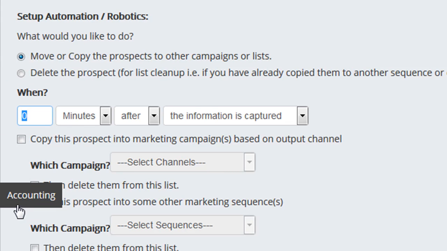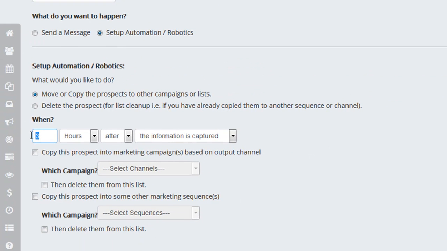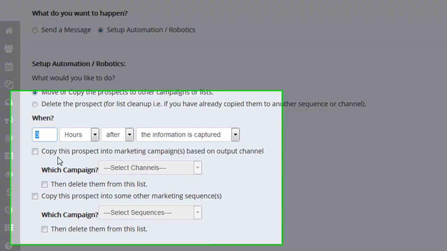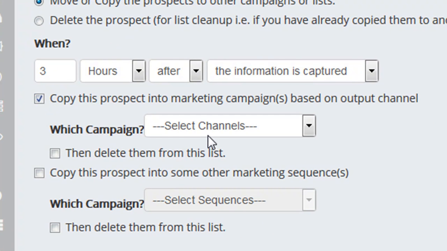Let's say 3 hours later, after the information is captured, we want a little bit of delay so that this happens after the other one. So at least put 1 minute or longer, or 6 minutes or longer. Give it a couple hours. In this case, we're going to copy them to a campaign, and we're also going to copy them to a sequence, and then we're going to delete them from this list, which is basically moving them, right?